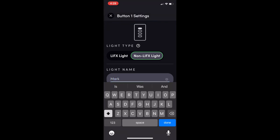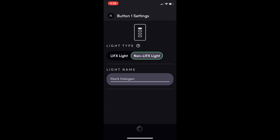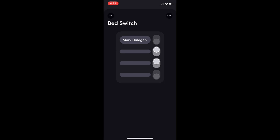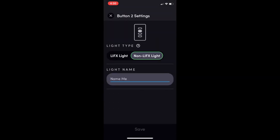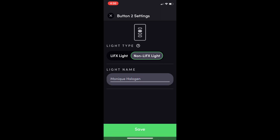Oh, that was Alexa recognizing the switch now. Let's call that Mark Halogen. Then a second one, which we will call Monique Halogen.